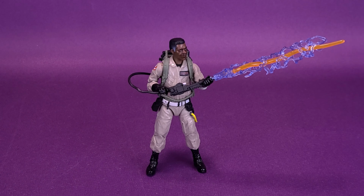Let's go ahead and now take things off. We'll just remove this for the time being. We don't need to have him packing this just yet. We're going to go ahead and just fit this around. And by the way, I know I've already showed you this, but there's a hole on the back of the neutrino wand, and there's a peg right there on the proton pack.